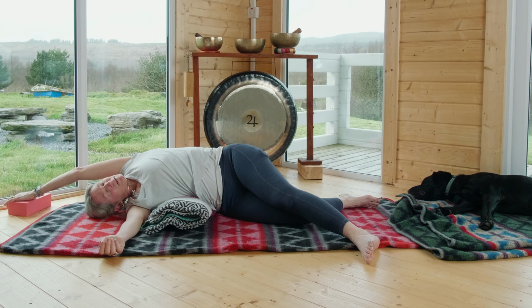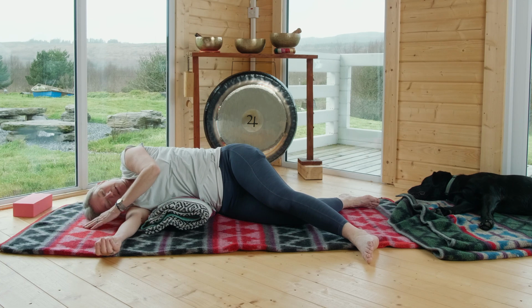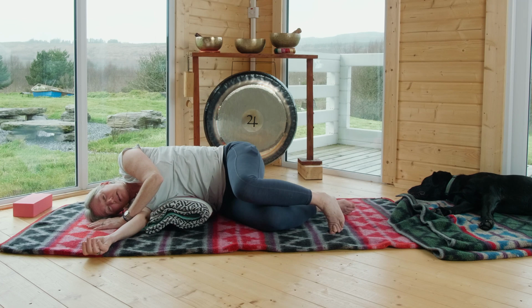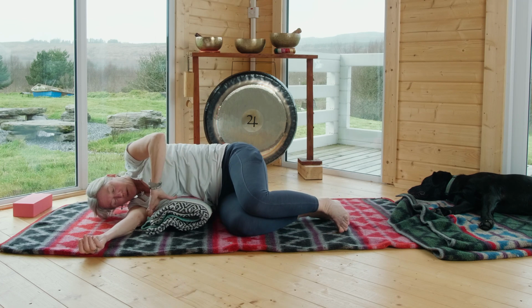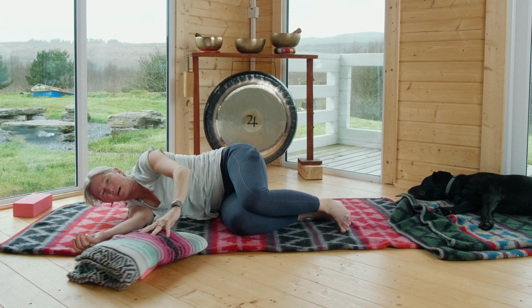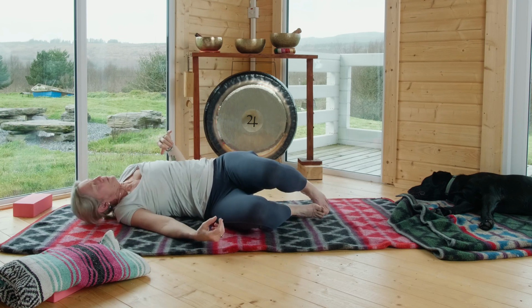And then once again, come out slow. So think one limb at a time. If your hand's overhead or your arm, take that down first. If you're rolling back at all, roll forward, bring your legs in. We're going to want to come off that prop. And we're just going to do a little bit of a comparison. So before we go to the other side, roll onto your back.